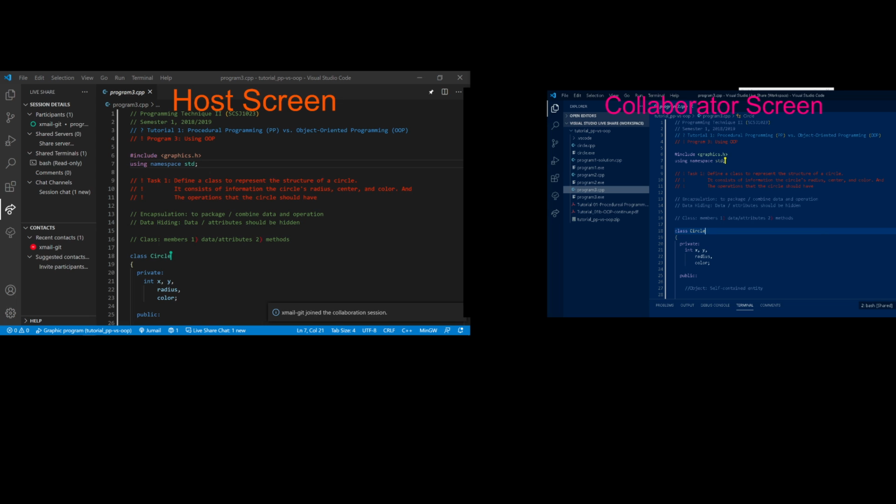As I mentioned just now, you can have multiple collaborators in a session. We don't have to worry about the host, right? Because the host can do everything, because the host owns the code. Let's take a look at what the user experience looks like on the collaborator side.